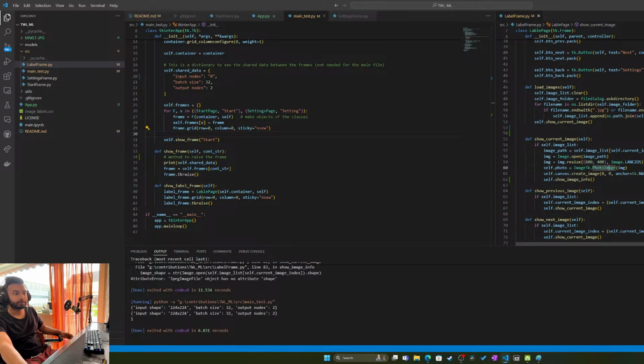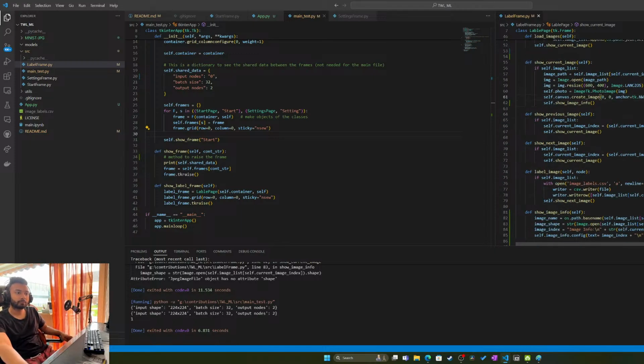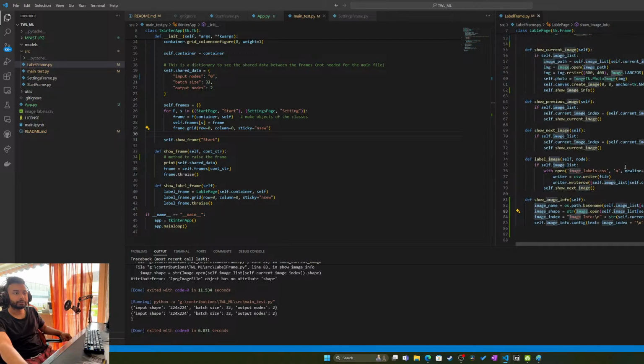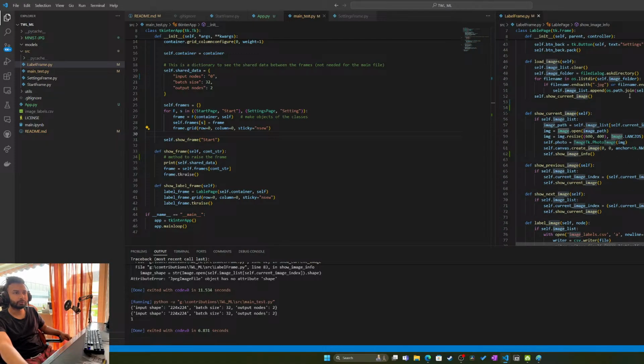Is the current image resized, right? It's opening the image again and here. It's like doing it twice, but I don't know.